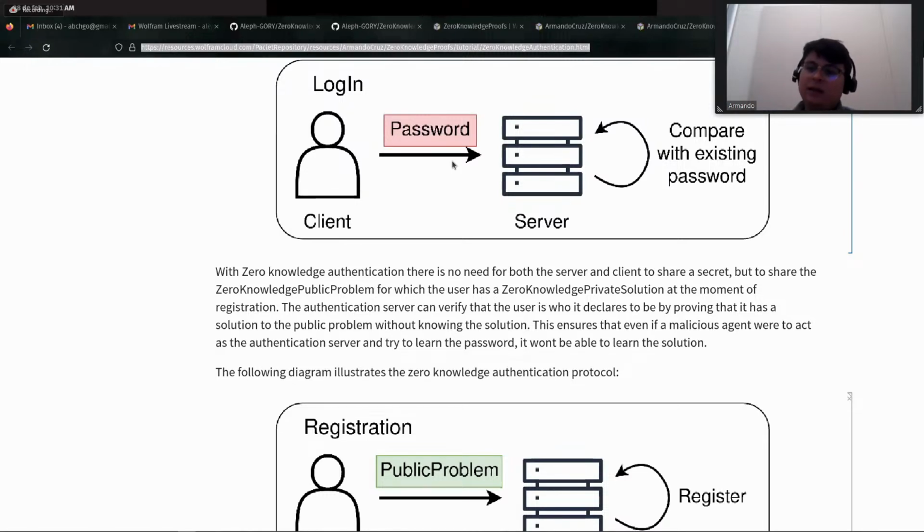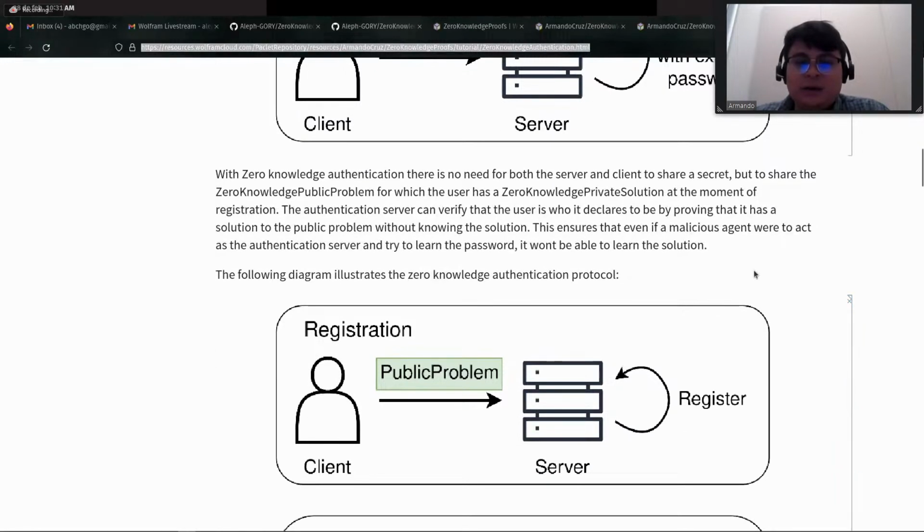So when the hacker tries to connect now to the server and the server asks for a proof, he won't be able to generate it because he does not have the solution. So these are the two advantages of implementing this kind of authentication method.